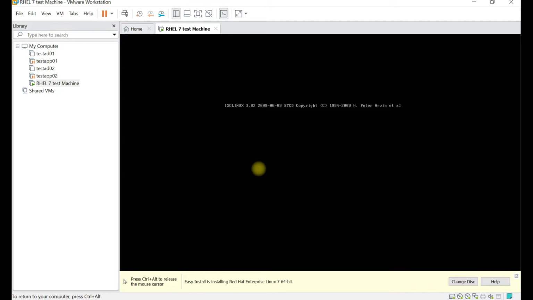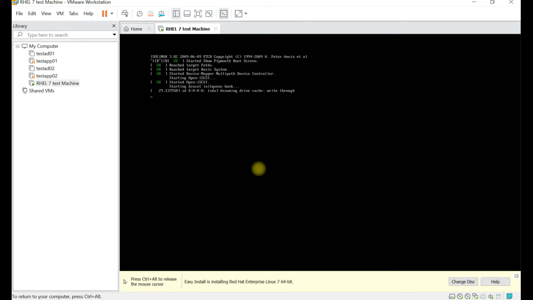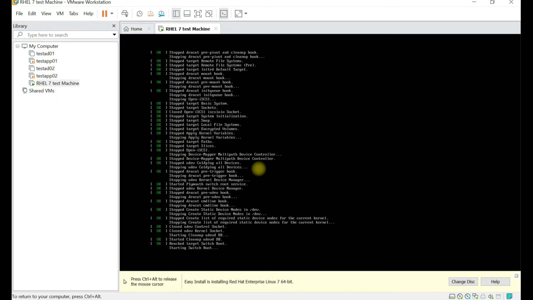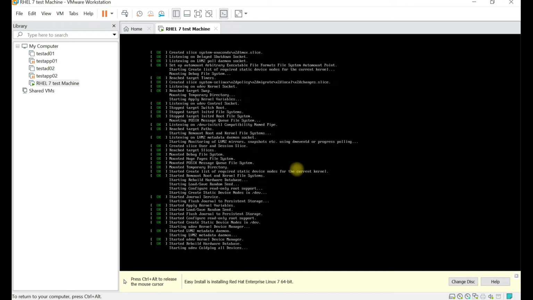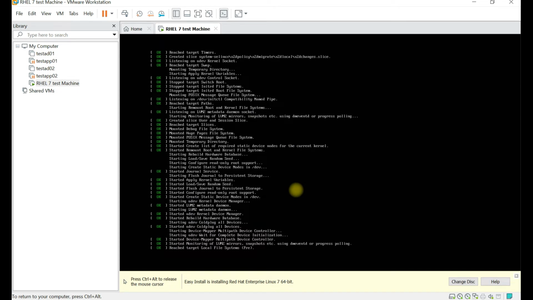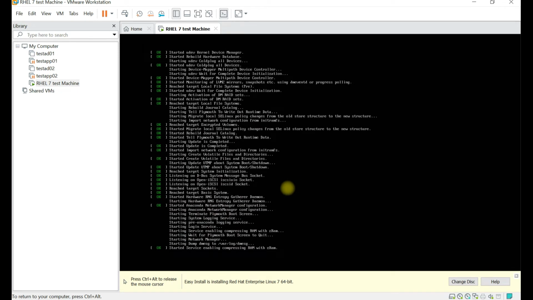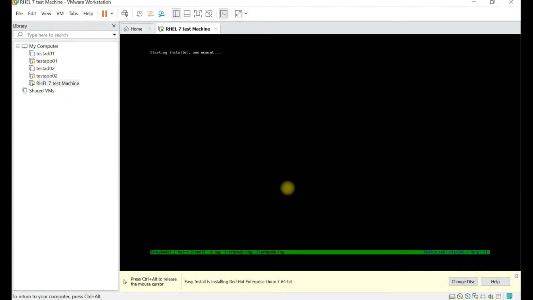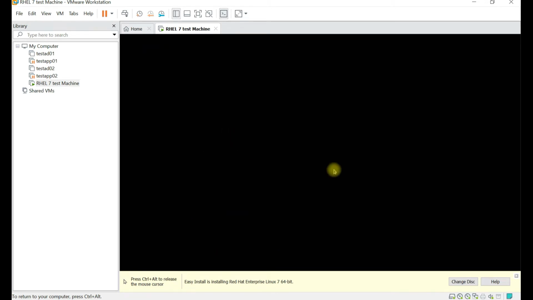It will look for the ISO, and now it will start the installation. But before installation it will ask for a few parameters, so let it begin first. Okay, now it's starting. Keep your Enter button ready, or any key or the mouse, because if you don't interrupt this session, it will go to automatic install where you cannot select any of the parameters. So in case you want to customize parameters, be ready with your Enter button or mouse.